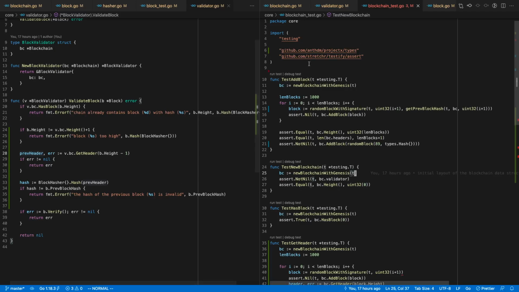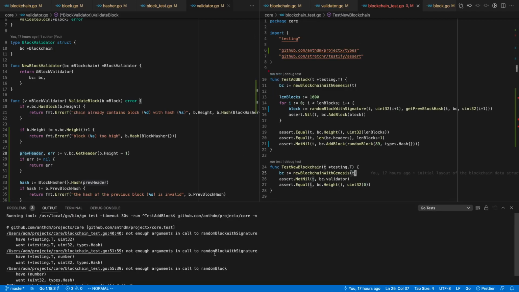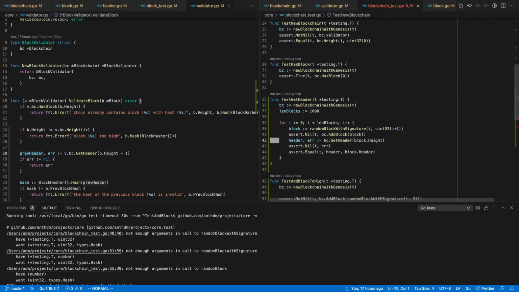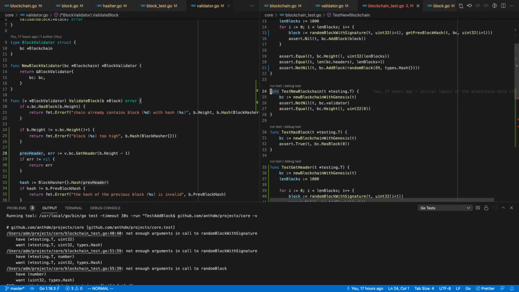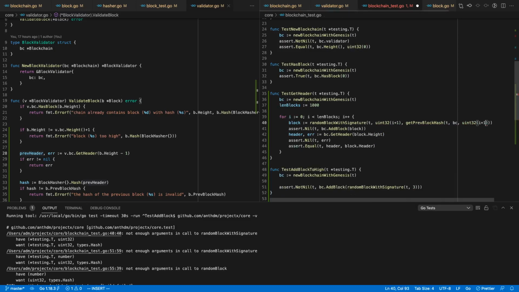Let me test this function, to be honest. Let's see. Okay, we broke something. Well, it's basically the other test that's complaining. Let's first fix them, to be honest. Random block with signature, the same thing here. Get pref block hash tbc and uint32 I1.